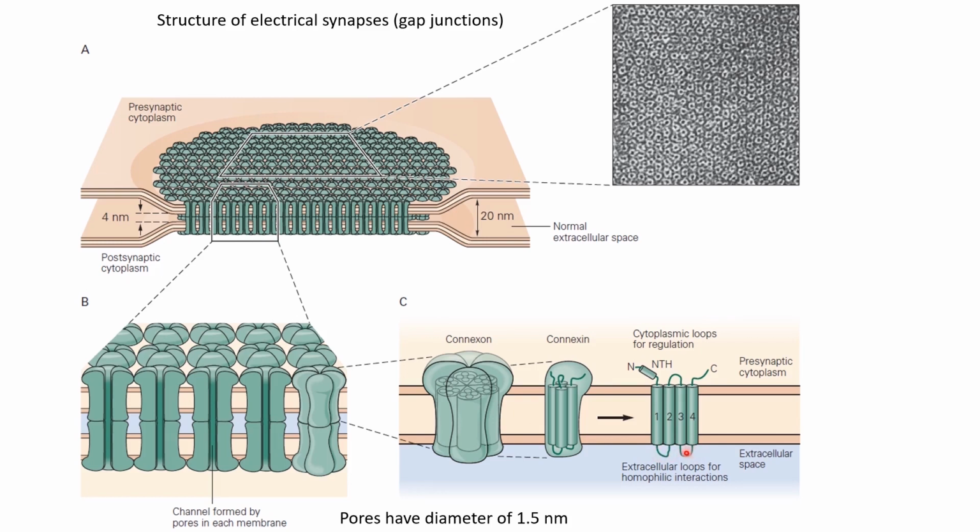So these 2 loops per connexin means that there are 12 loops per connexon. And these 12 loops in the 2 complementary connexons interact, and these interactions are optimized when the channels perfectly align with each other. So that's how the 2 hemichannels are able to align and the electrical synapses can function.